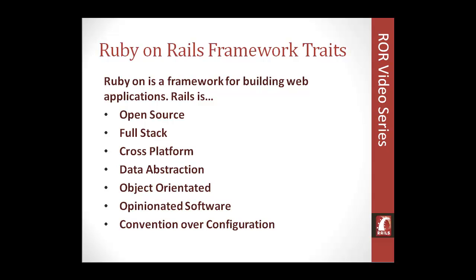And convention over configuration, I briefly went over in Chapter 1 and 2, I believe. What that means basically is that there are specific conventions that we use when generating or creating files and directories to create controllers and models. For instance, a controller should be plural. If you're going to have a posts controller, it should be posts. And if you're going to have the model, it should be post. It should be singular. So things like that. Convention over configuration, as opposed to frameworks that have loads and loads of configuration files to go through and change and so forth.